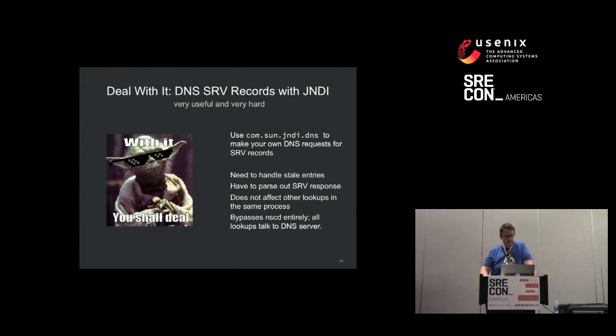And for the Super JNDI mind trick version of this, you can actually get SRV records from your DNS. If it supports that, our clever machinery that does that will give you SRV records as well. And that lets you do client-side load balancing. The downside is JNDI does not really support SRV responses. It will give them to you, the plain text that came out of the DNS off the wire, and you've got to parse that string. That's a bit of a pain. And you've also got to deal with the fact that you may have stale entries left over from hosts that have failed, and you have to cope with that.